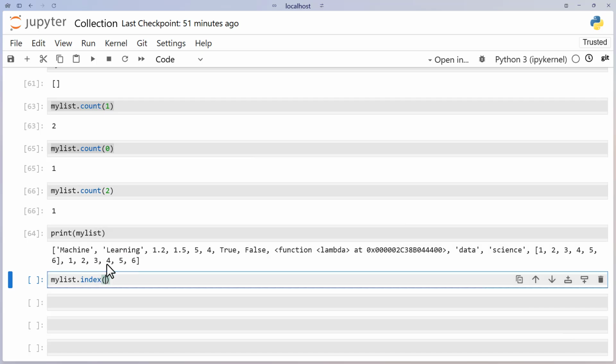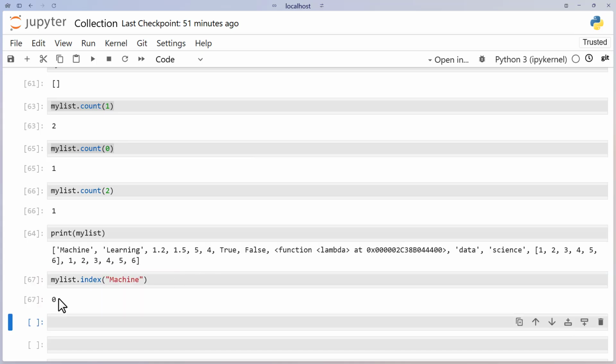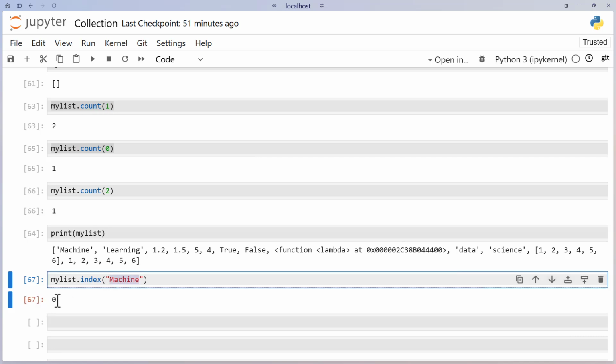First, understand what the value is. The value is the element that you need to provide. If I give machine here, it will return 0. What it means is machine is at the 0 index position.